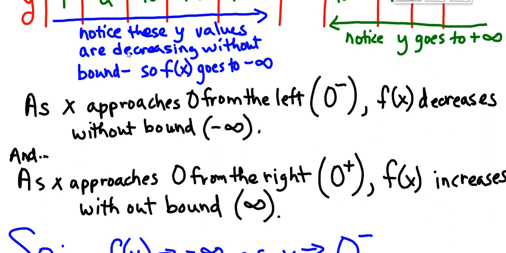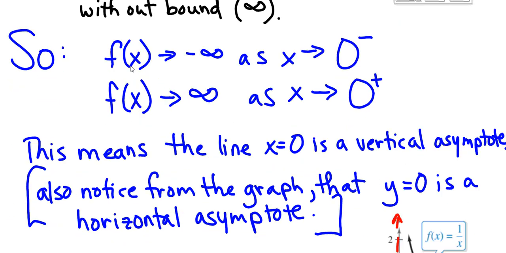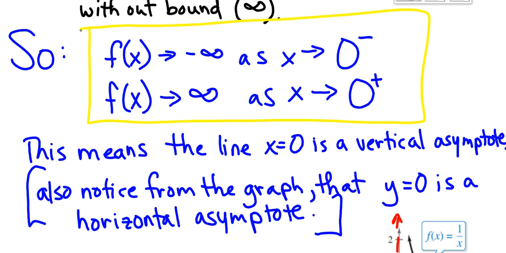So here it is. As x approaches 0 from the left, 0 with a little negative above it, f of x decreases without bound, so it goes to -infinity. And as x approaches 0 from the right, 0 with a little plus, f of x increases without bound, so it goes to +infinity. You decide how much of this you're writing out as we look at this, and I will just read through. So this, I think, would be good information to have as well. And that could be your discussion along with that table of values.